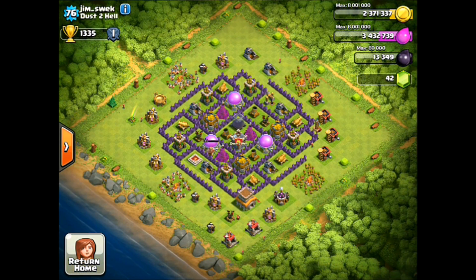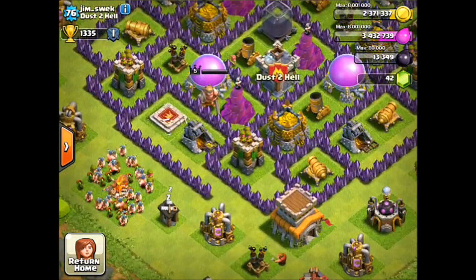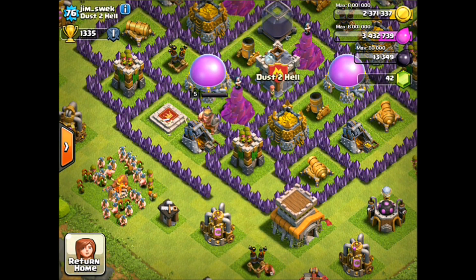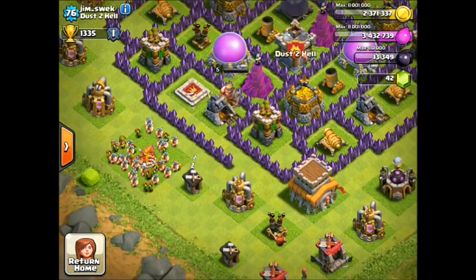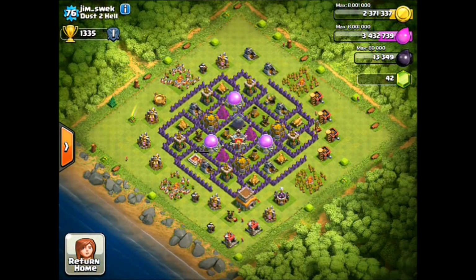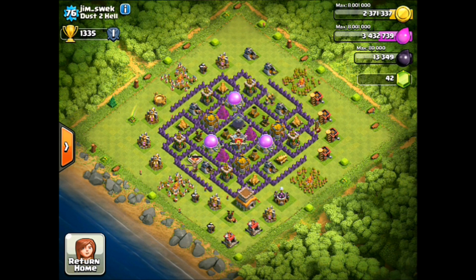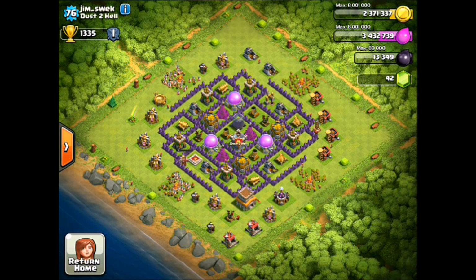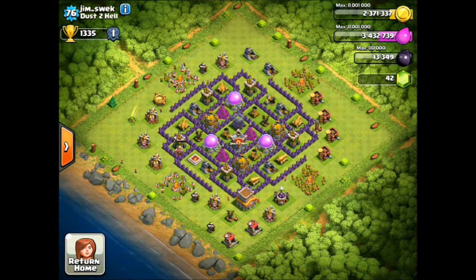Okay, so personally, I'm not too much of a fan of having these big openings in your base just to let people in. I think it's cool if you maybe have one, but 4 is just kind of overdoing it for me. I think if you want to really lure people into your base that way and set up a bunch of traps, it's better to just have one entrance where people can get lured in rather than having 4. So that would be one of my pieces of advice to you.